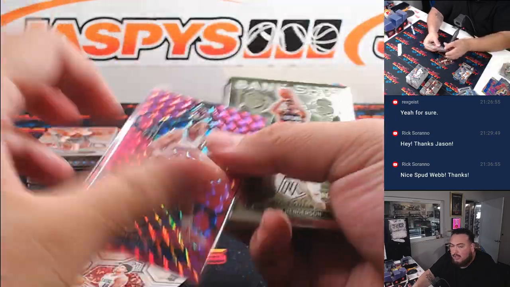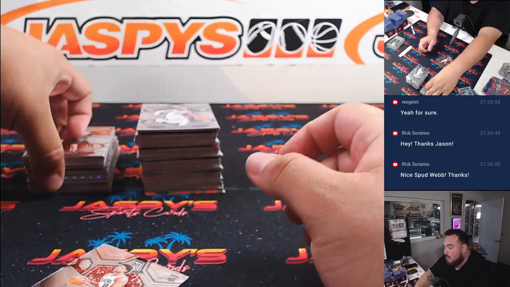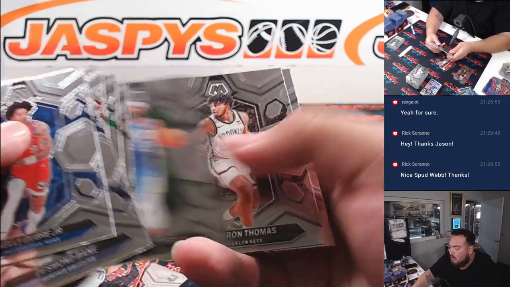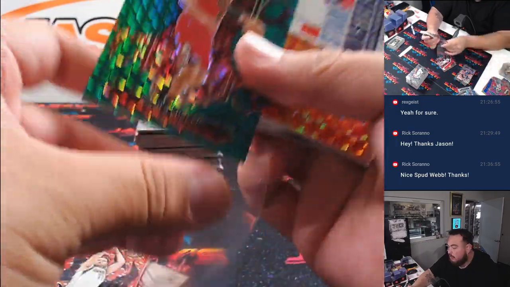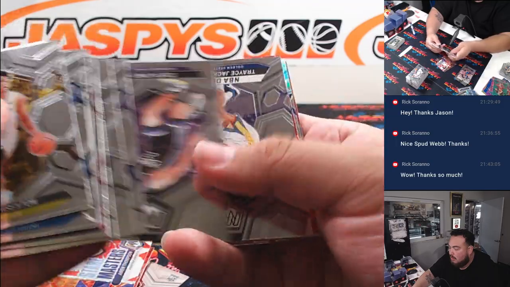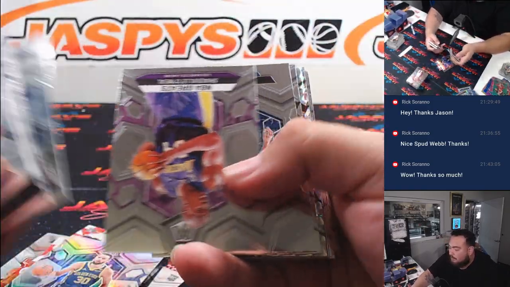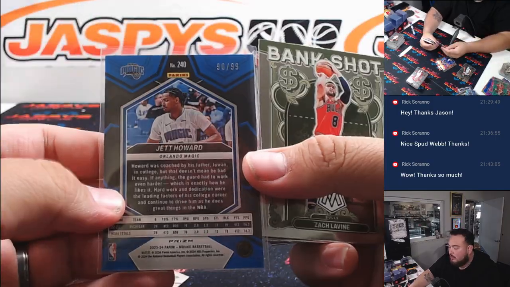Gary Harris there for the Orlando Magic. Luka heat check. Vooch for the Bulls to 75. Steph Silver. No problem, Rick. Thank you, buddy, for getting in, man. Got rewarded today. And a Jed Howard there for the Orlando Magic going to add him to 99.